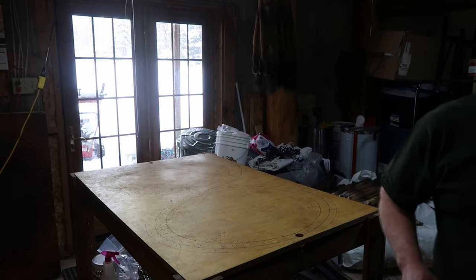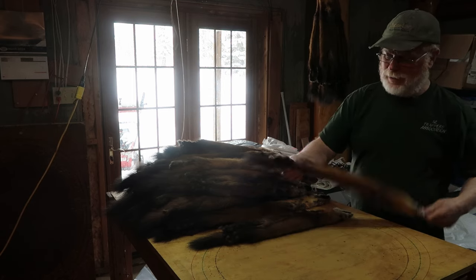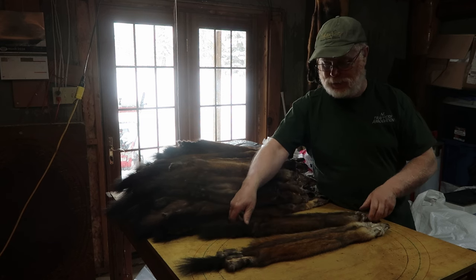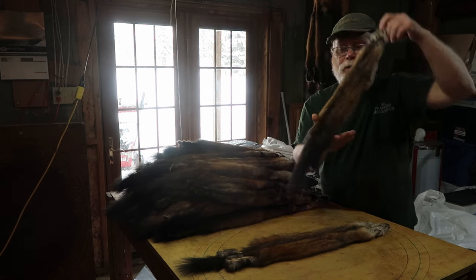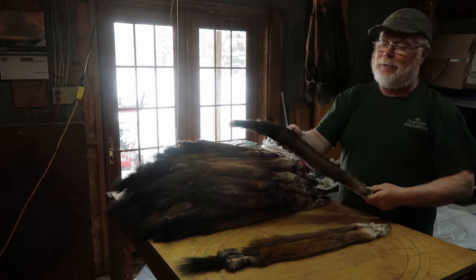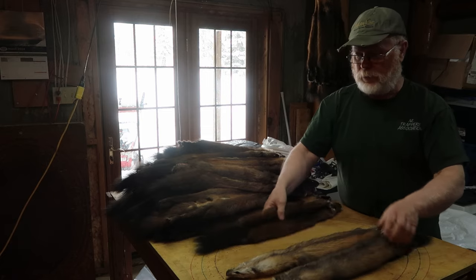If you're going to hold a marten over the summer, it's got to go in the freezer. Don't just leave it hanging because fur bugs will get in and destroy the pelt. Get it into a fur bag and into the freezer until you're ready to sell. I can get 20 on a hanger — the dog's not going to get into them, mice aren't going to chew on them — they're ready to go when I'm ready to sell them. Going over the characteristics for a good handled marten: no claws, front legs tucked inside, tail split and pinned open, back feet just taut and pinned opposite of the tail.